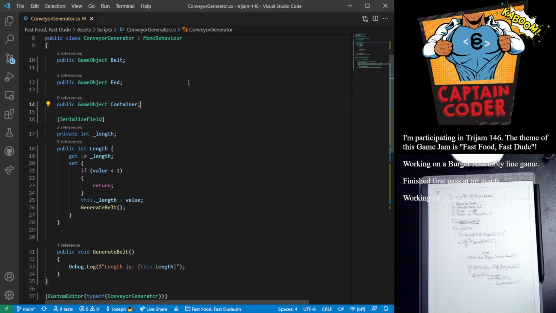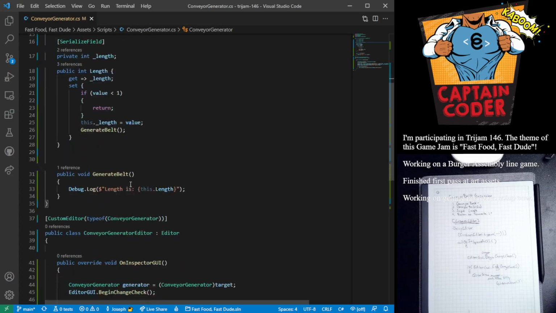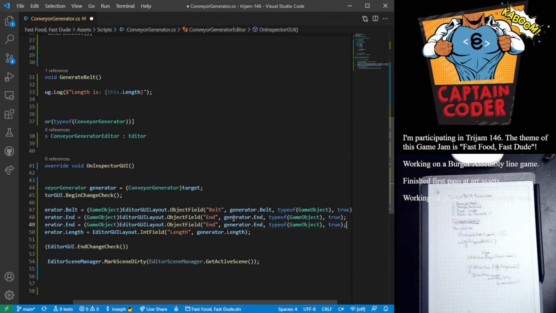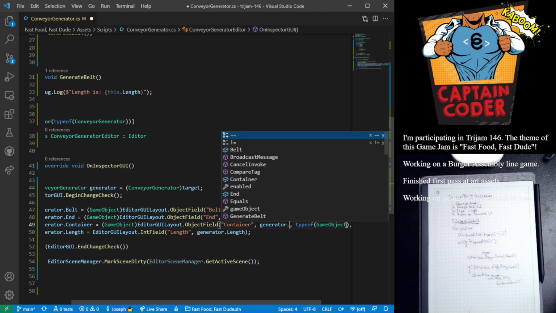And just for simplicity, I'm just gonna add this in here. Easier. So I want to be able to delete all of these things. When it regenerates, I just need to empty out the container and regenerate it.